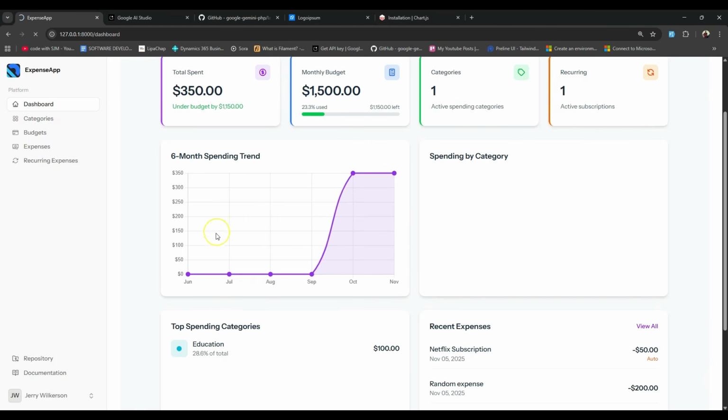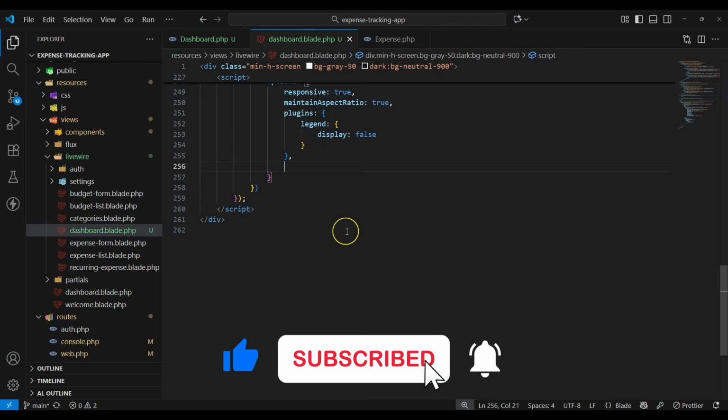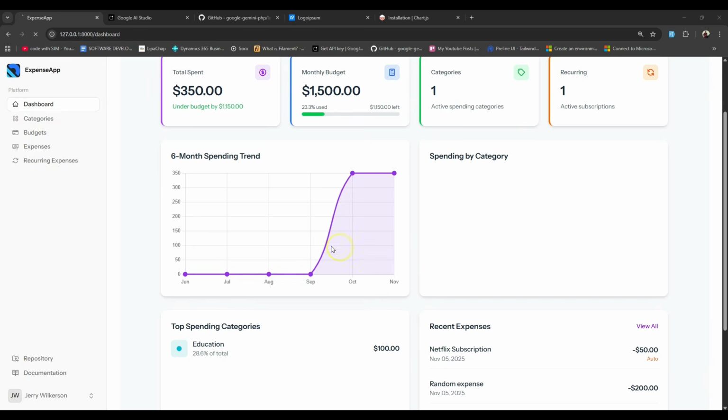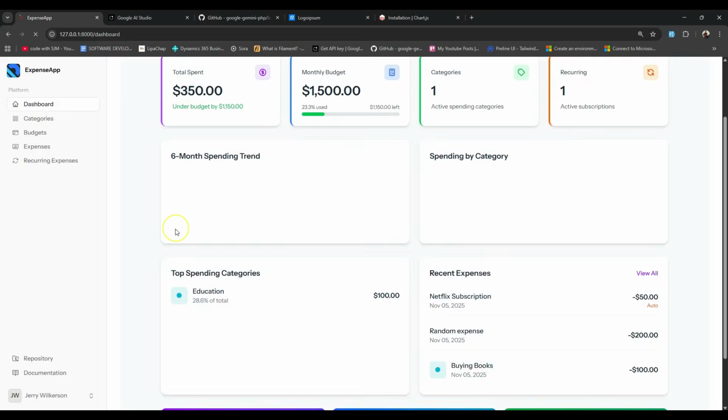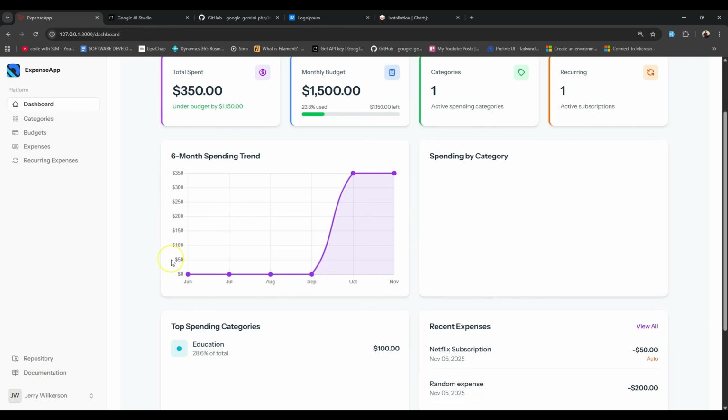So if you remove that, see, now this will not have the currency, but if you put this one, this will be the callback function, which will help you to style these details, which are called the ticks. Okay, so now this will work just fine.